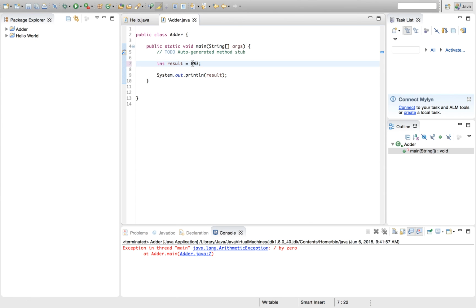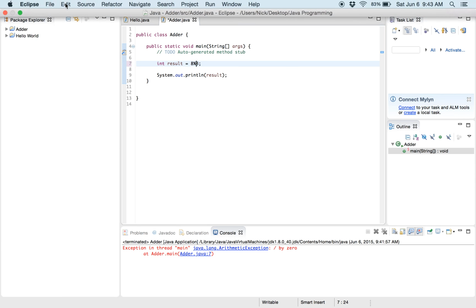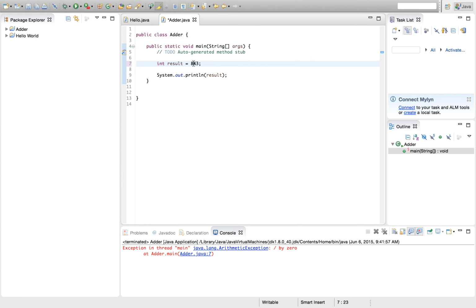So here we have 8 modulus 3. That's a bad example because the remainder and quotient are the same.